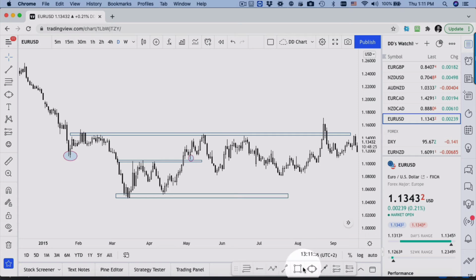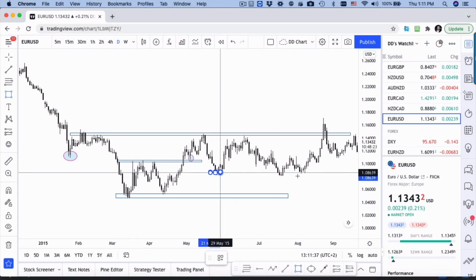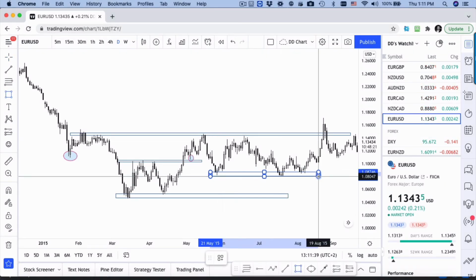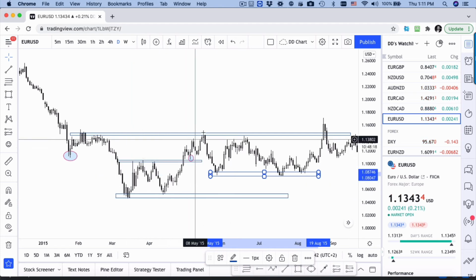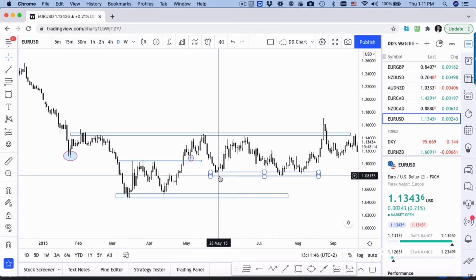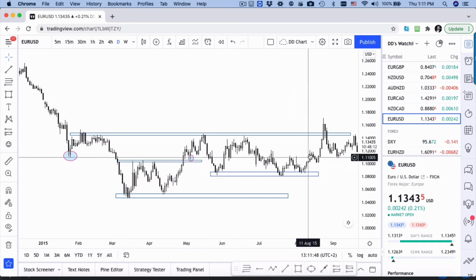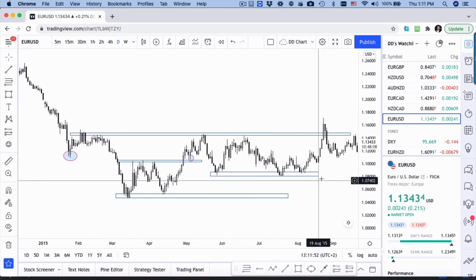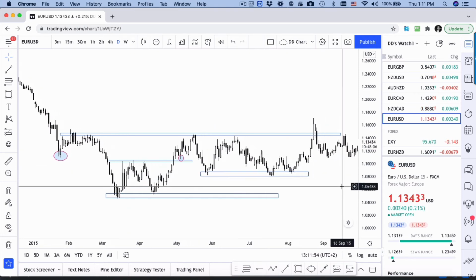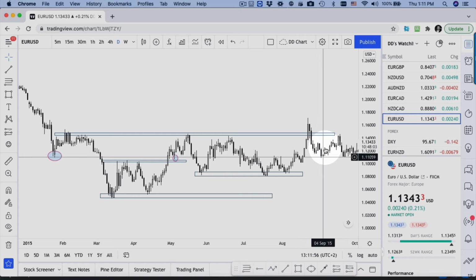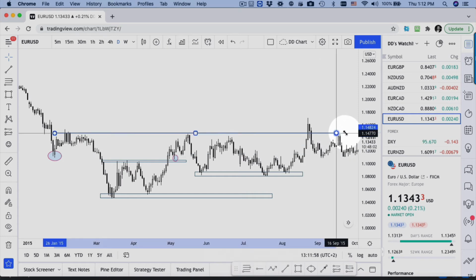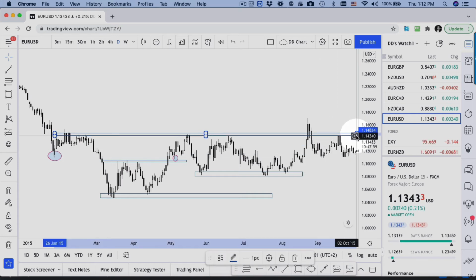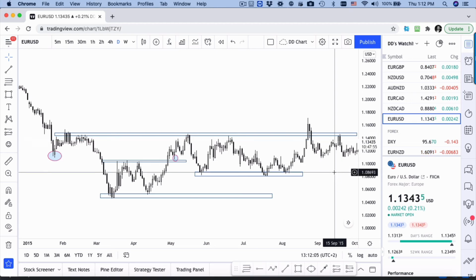And now it's finding support, a little bit higher support than here. First it was here, then it pushed up, but it couldn't get through. Tried again, couldn't get through. So now it's finding support at this level. And then it just shoots up past all these touches. So we would consider that a false break because it just shot right back down. But it might eventually break still. Nope. Here it gets rejected as well.